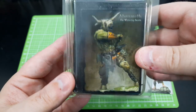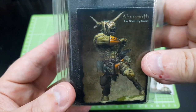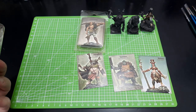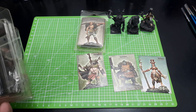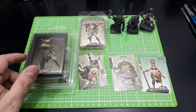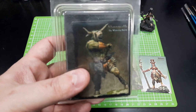I was kind of apprehensive, scared that I'd screw it up, do a bad paint job and stuff. That's why it's still in the blister. And this is why a lot of my Rackham figures haven't been painted, because when you look at the art and the painting that the studio artists have done, it kind of puts you off because you're scared of mucking it up, of not doing the miniature justice. Well, that's my story with Rackham, but it's also the story with this big brute.